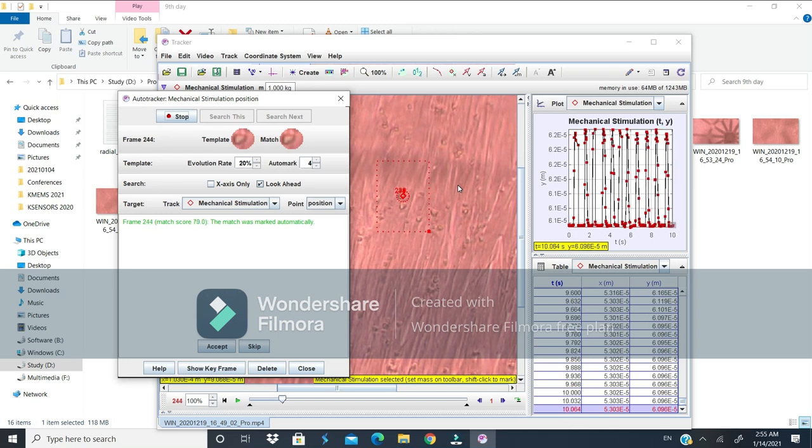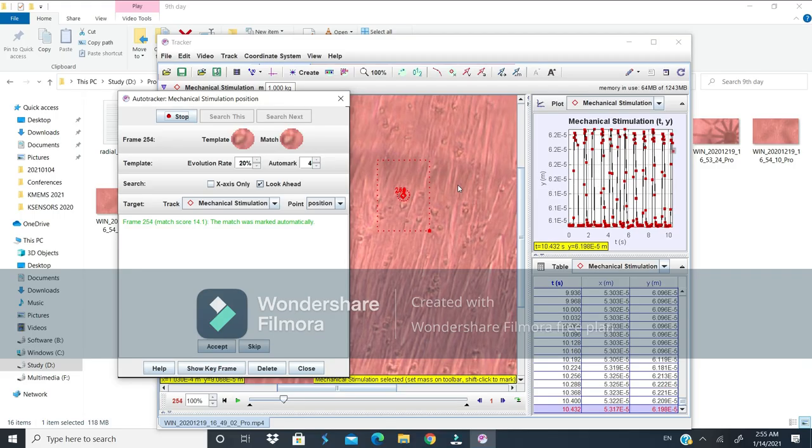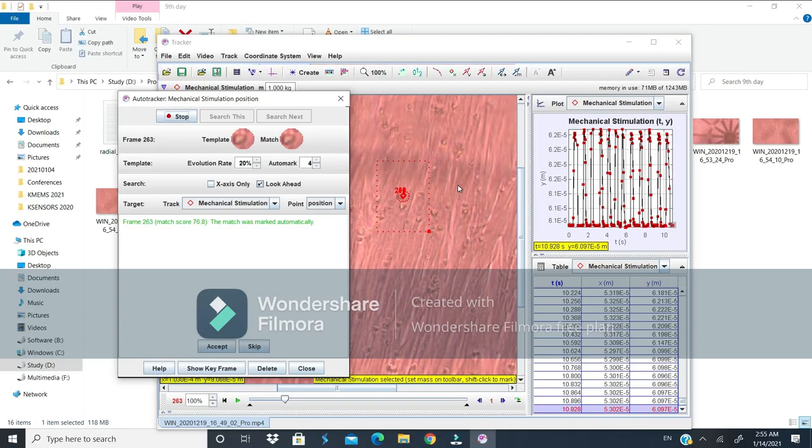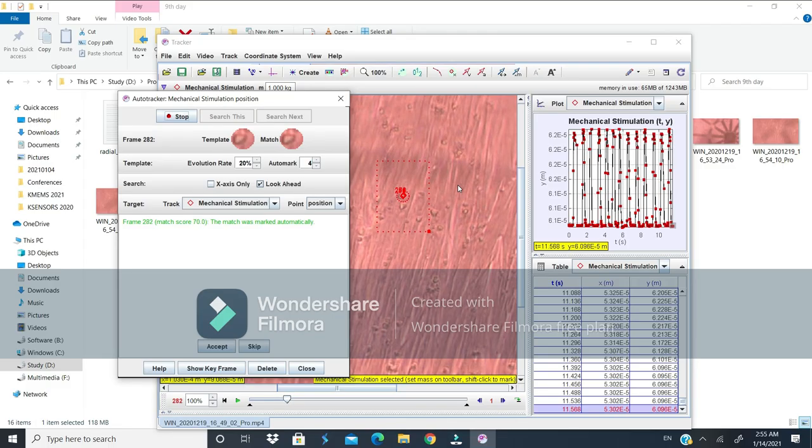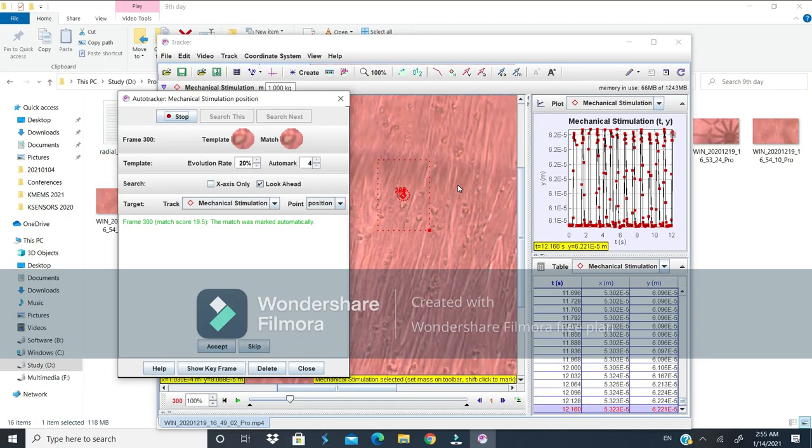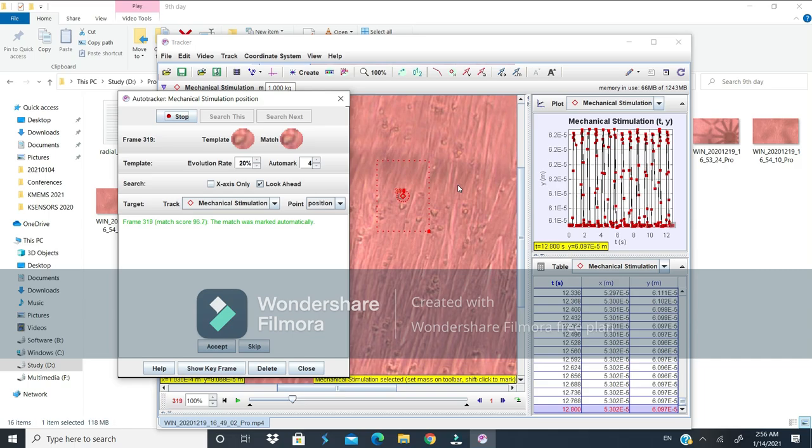In the meantime, what I want to mention is the benefit of using the tracker software in tracking real-time cell video: we can get more continuous data.